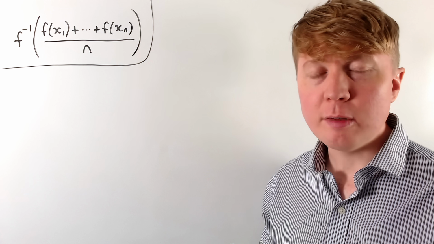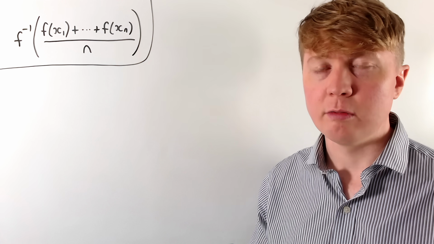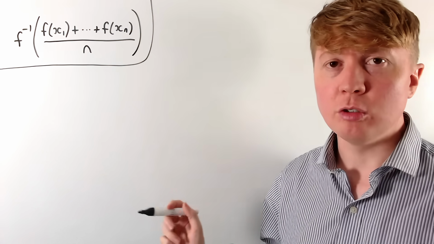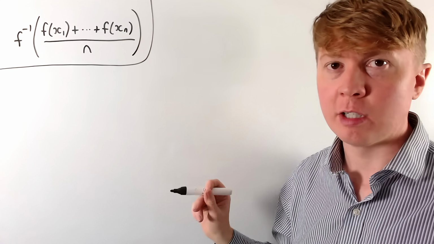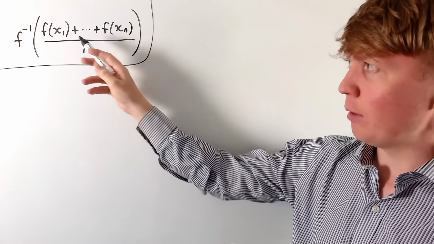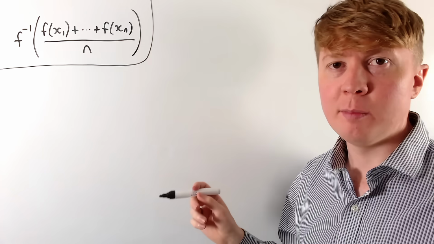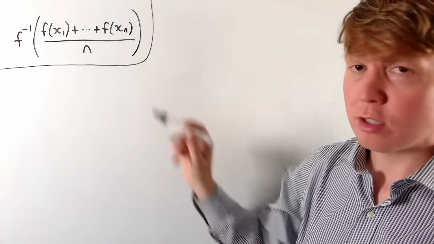Okay, so we're going to look at different types of mean, and there's actually a formula we can use to understand lots of different types of mean, and that's this. If you have a function f and your data as x1, x2 up to xn, so you've got n data values, you apply f to each of these individually, add them up, divide by n, divide by how many there are, then at the very end take the inverse of f of this result.